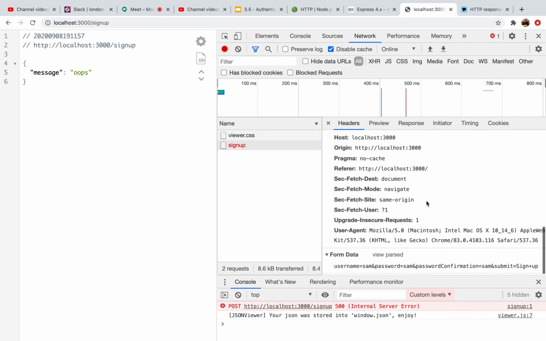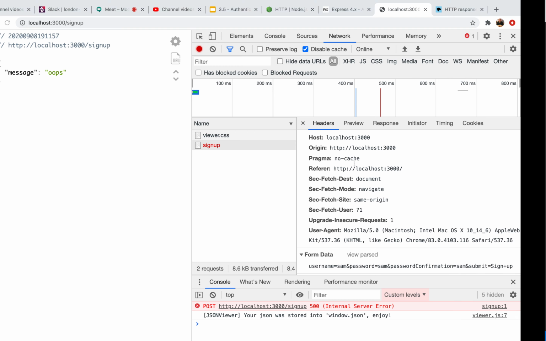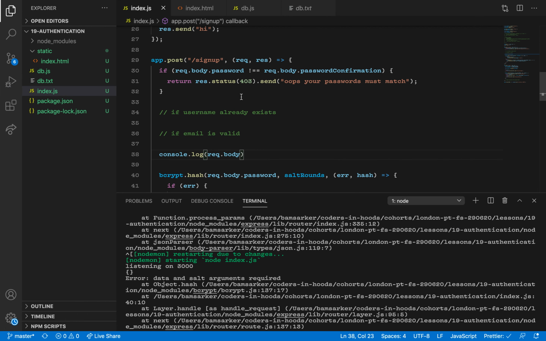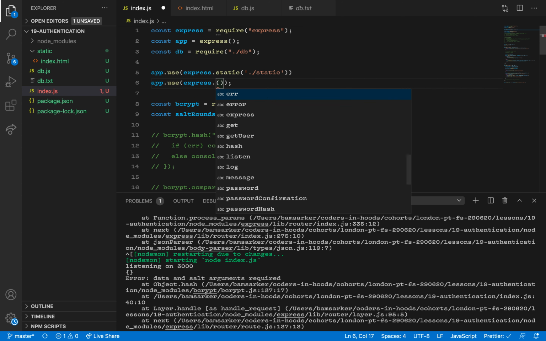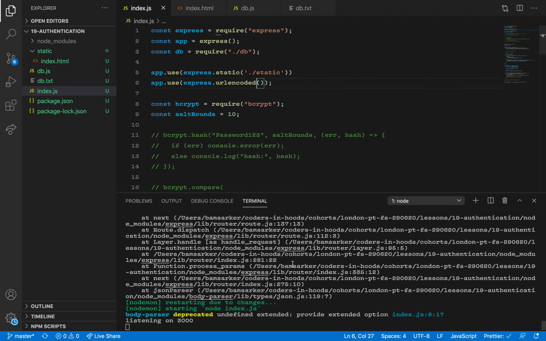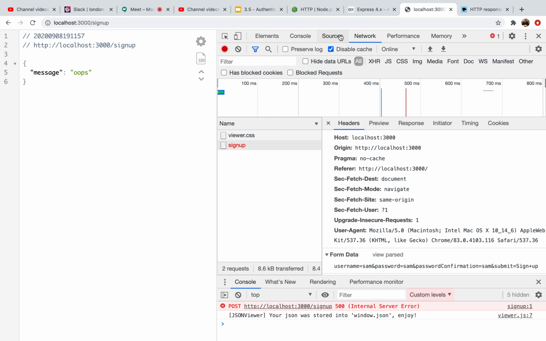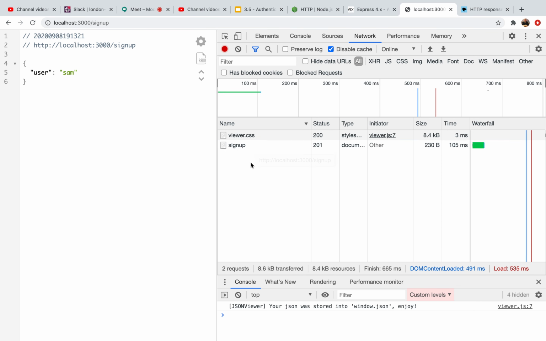let's see if we can not use JSON. Dot URL encoded. Okay, great, that worked.